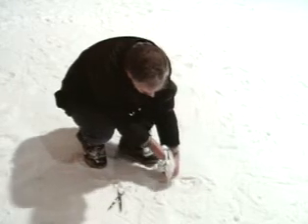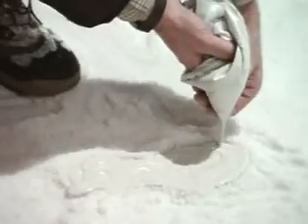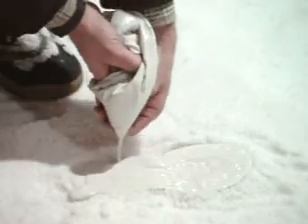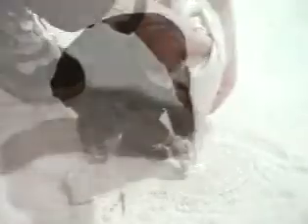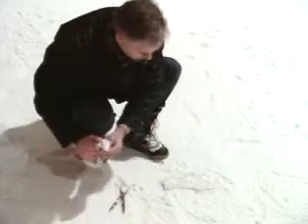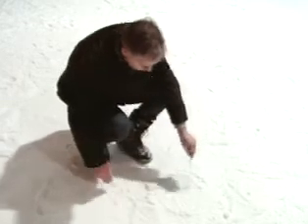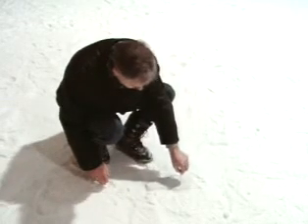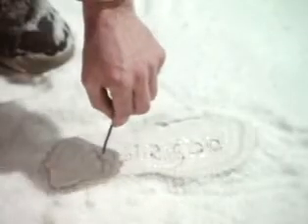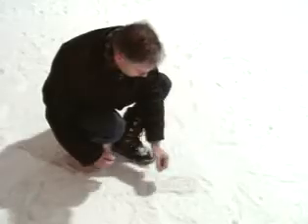Cover the edges first so you'll know where the borders are. Make sure the cast has the right thickness of about one centimeter to prevent breaking. Make the top as flat as possible for easy marking and so it will be flat for photography or scanning. Mark the cast with your identifying mark and date, and add an arrow to indicate north for orientation.